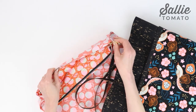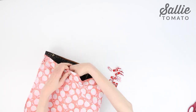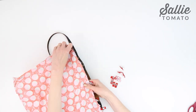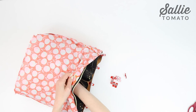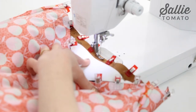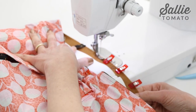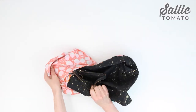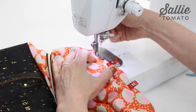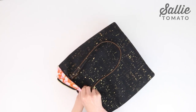Open the zipper completely, then insert the exterior tote into the lining, right sides together. Match up the side seams and align the raw top edges, securing with sewing clips. Continue aligning the top edges, making certain that the straps and the zipper are down inside the tote. Sew with a quarter inch seam allowance along the top edge, taking care not to stitch over the straps. Turn the tote through the opening in the lining, then smooth the exterior and shape the corners before closing the turning opening. Do a quick topstitch along the folded edges of that opening before pushing the lining down into the tote.